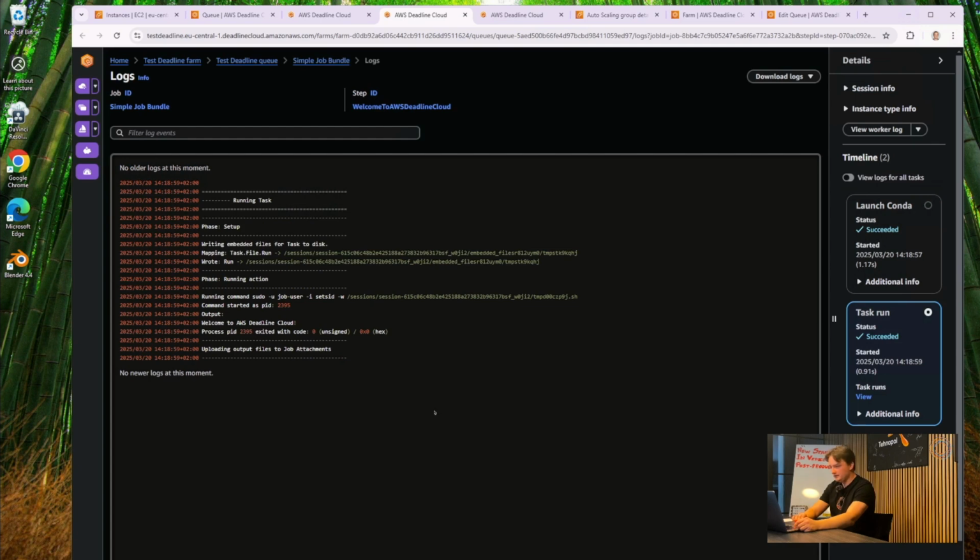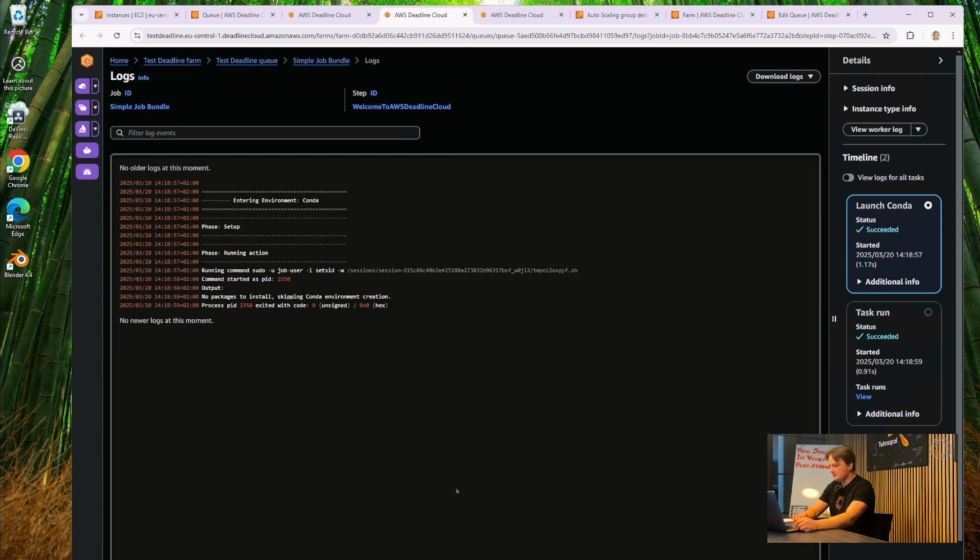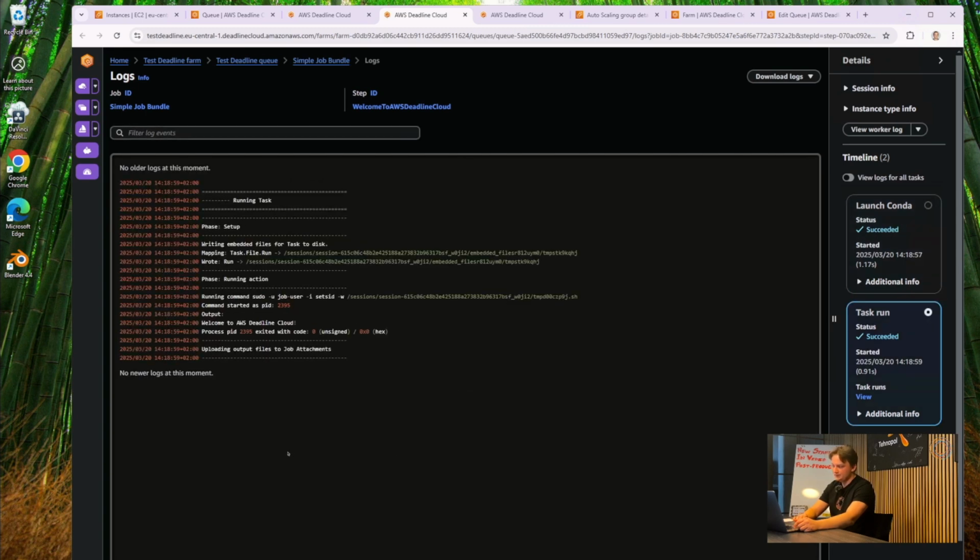You see initialization succeeded, it created the conda environment, it then ran the job, which lasted less than a second. So if you would render something, you would see some information here as well. And yeah, it just displayed the workers or the current jobs information. But that was enough for the purpose of the demo.